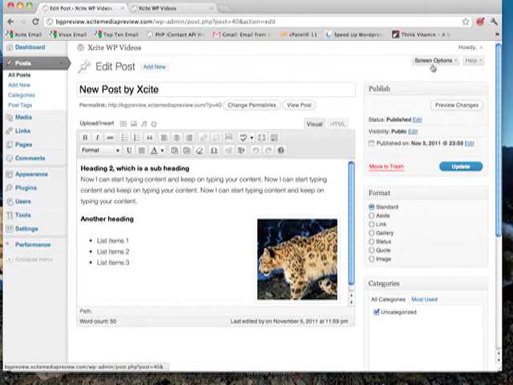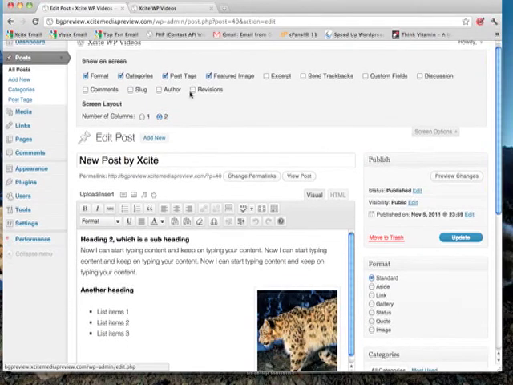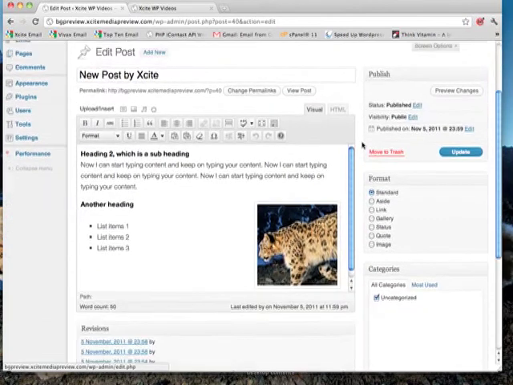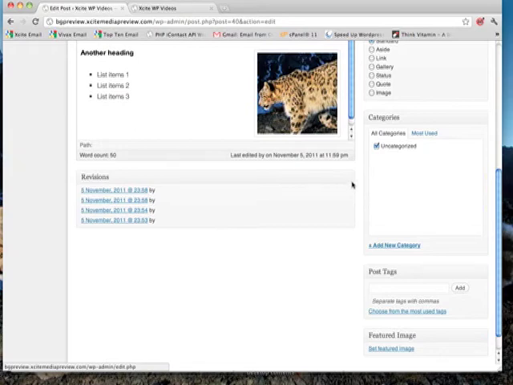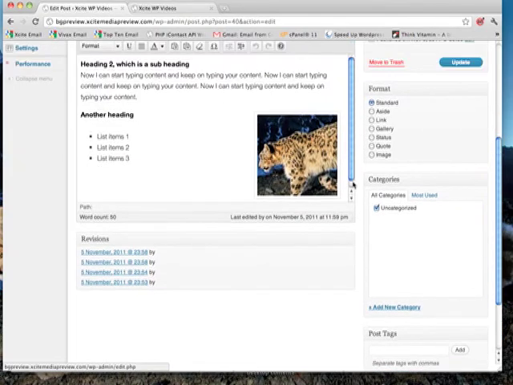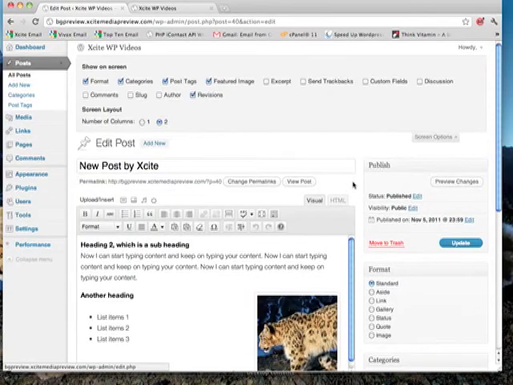If we look up here, there's a button called Screen Options. Now, this is going to give you a bunch of checkboxes of stuff that you want to see or you don't want to see. So what's checked is what we're seeing. WordPress has revisions, so they automatically store versions of your post, which is very nice. So if I click revisions and I scroll back down, now I see all of my revisions of my autosaves of this post. So I can go back to recent revisions and restore them or get the content if I deleted and saved over it. So that's really awesome. Again, that's in Screen Options.